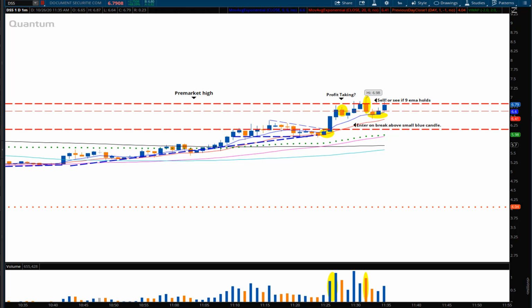But what you'll see is, again, it's hitting that ceiling, so it's showing you that it's having a tough time moving up. So you'll see there's the bull flag breakout. You get in above that small little blue candlestick as it's breaking out of that flag, using a candle close below that as your stop. And then as it's starting to hit the ceiling and you see those reversal candles, that's when you consider taking your profits. But I can't stress it enough. You buy low, sell high.